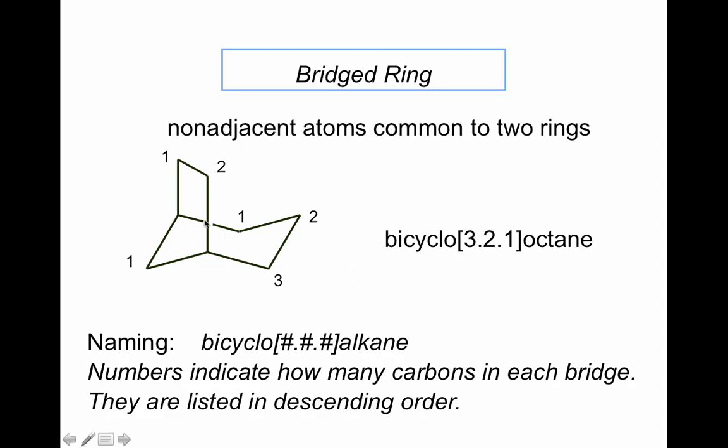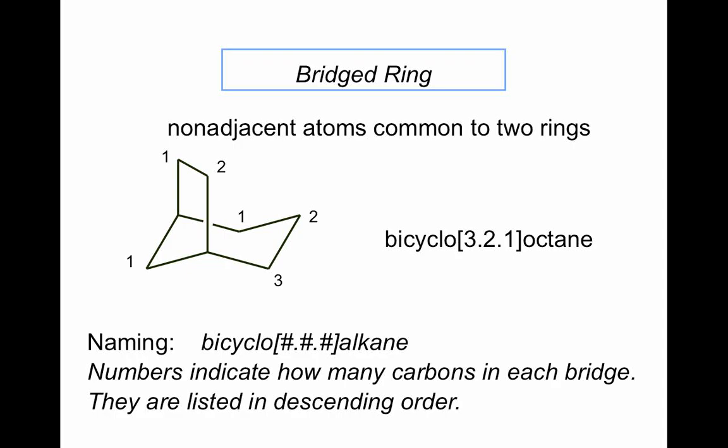You can tell that by cutting the ring. The minimum number of cuts you need in order to produce an acyclic system tells you how many rings there are. So if you cut the bond here between 1 and 2, you'll get rid of one ring, leaving behind a dimethyl cyclohexane. If you cut any of the bonds in the cyclohexane ring at the bottom, you would get an acyclic system. That's how we know there are two rings here.